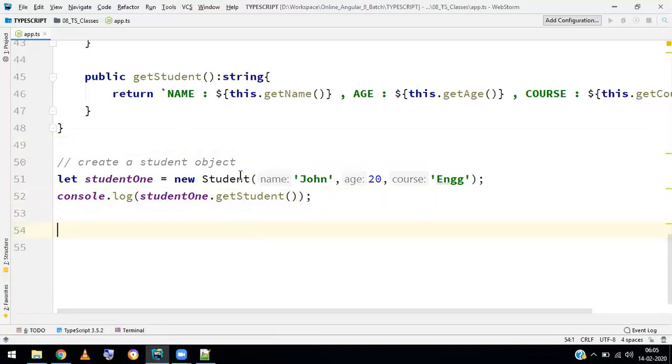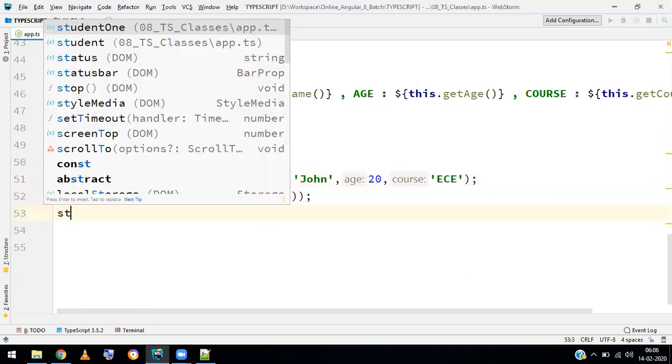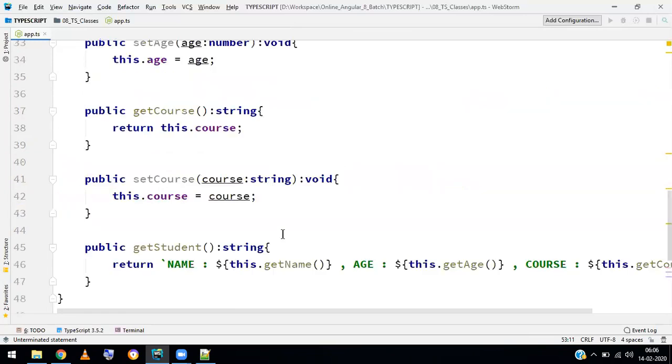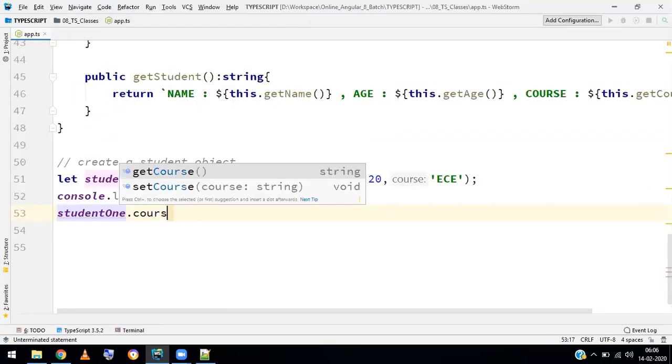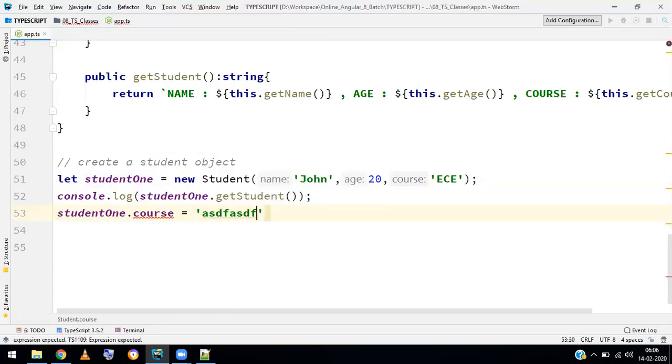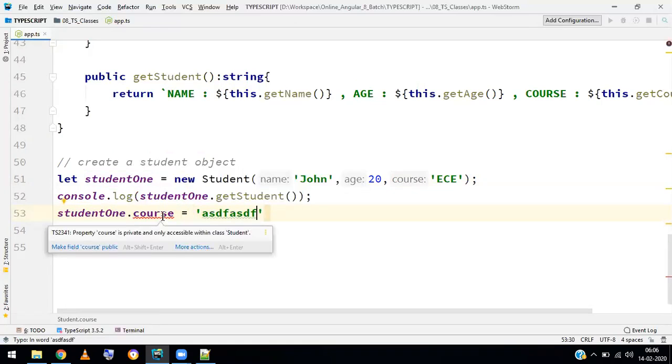Now you want to modify. Already the student is John, 20, and engineering. Suppose John has changed, let's say from an ECE batch course to computer science. How do I change the data? I can't do student1.course equal to something, because course is declared as private and can only be accessed within the class.